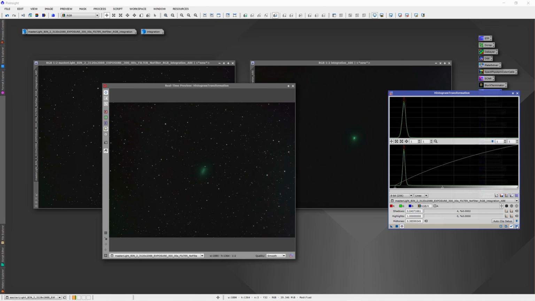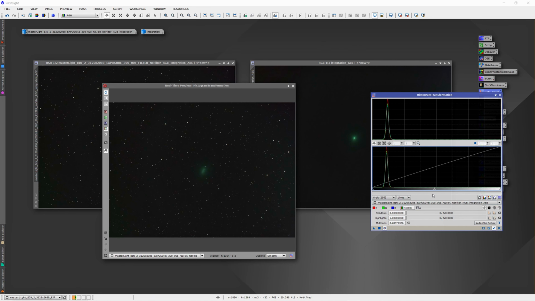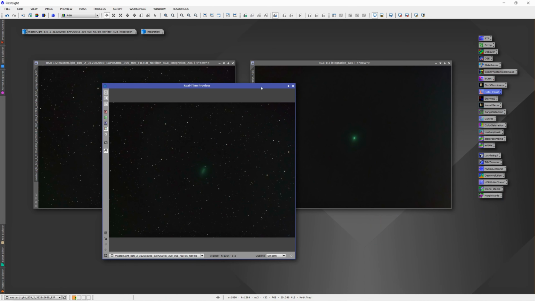Maybe like this, apply, reset. It's not about the comet, it's about the stars, so ignore the comet here in this case. This is just about how strong the stars will be. And this is actually pretty nice that you still have the comet here, because you can get an idea about the green and how you want to have it with your stars and how prominent you want to have your stars. I would also recommend not to make it too dark, but it's your decision in the end. Just apply. For me that would be nice and okay so far.